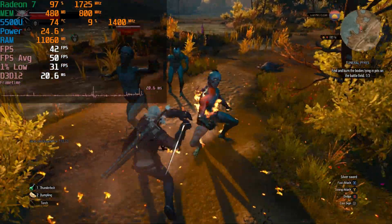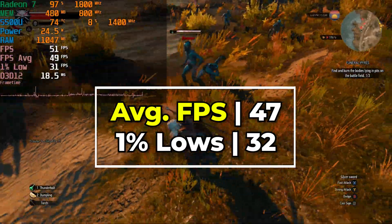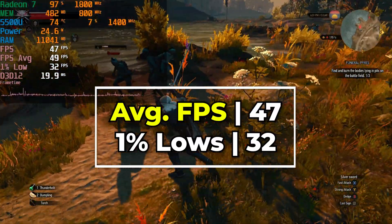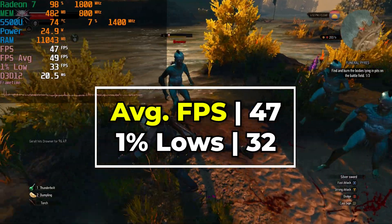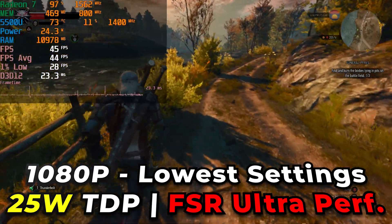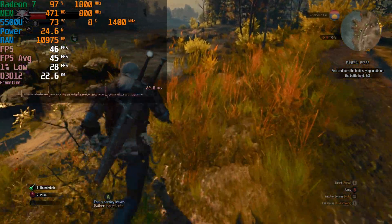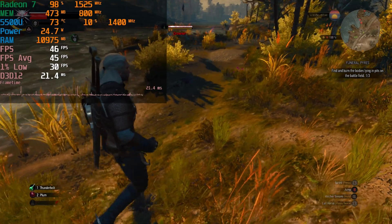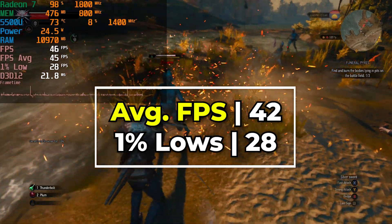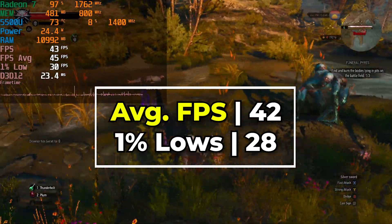Of course, we can take a look at what FSR is going to be like in comparison at the 25 watt TDP. But I think that at this point you've realized that FSR, especially FSR 2.0, has such an overhead in terms of performance that on these lower end APUs, you just really don't get any benefit to using it. As you can see, FSR with the ultra performance preset is not giving us a great level of performance, at least in comparison to just the dynamic resolution scaling — though the 1% lows are pretty close to 30 and the averages are still decent enough. But visually speaking, this looks pretty noticeably bad in comparison to just the dynamic resolution scaling, and for worse performance. So there's really no reason to use FSR in this game like this.